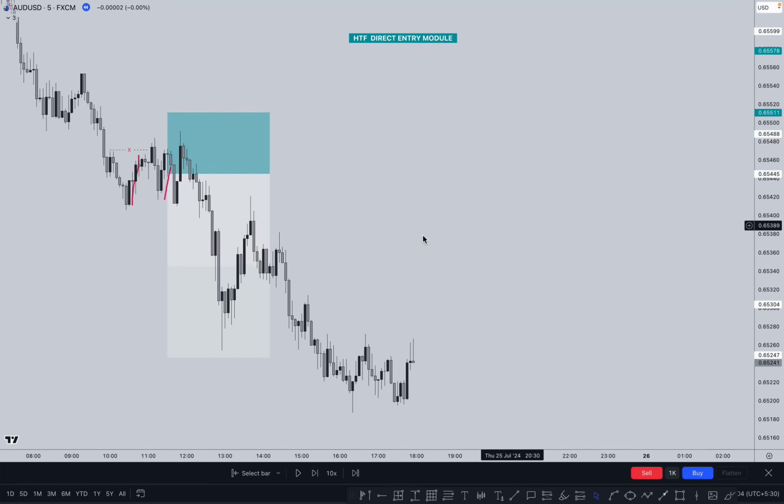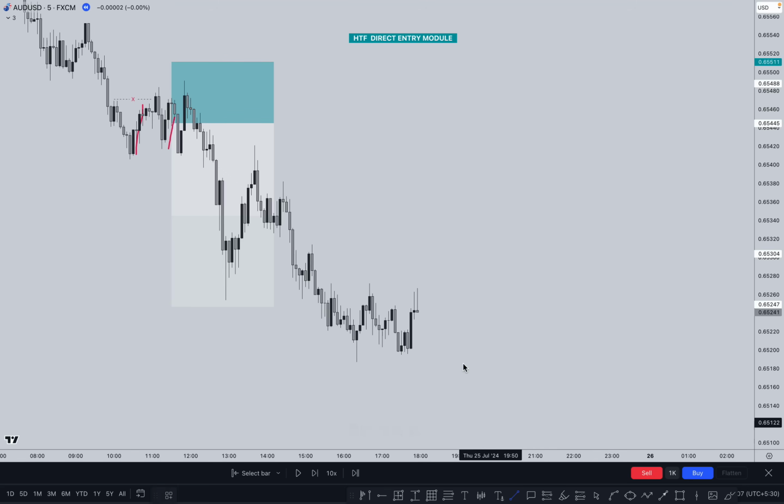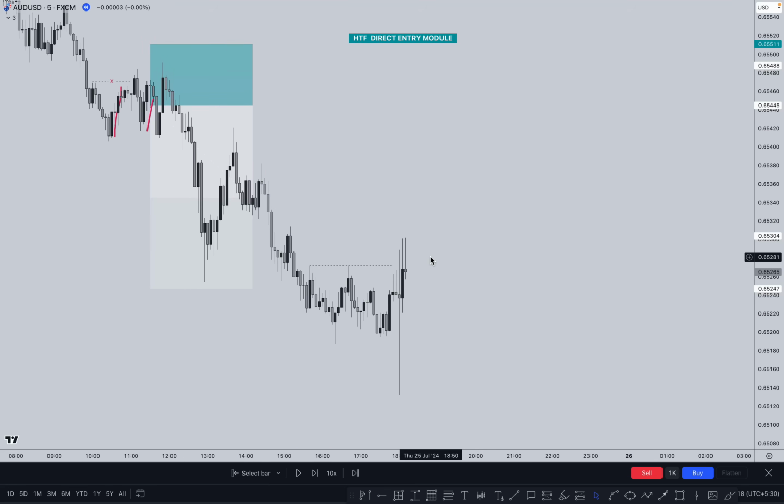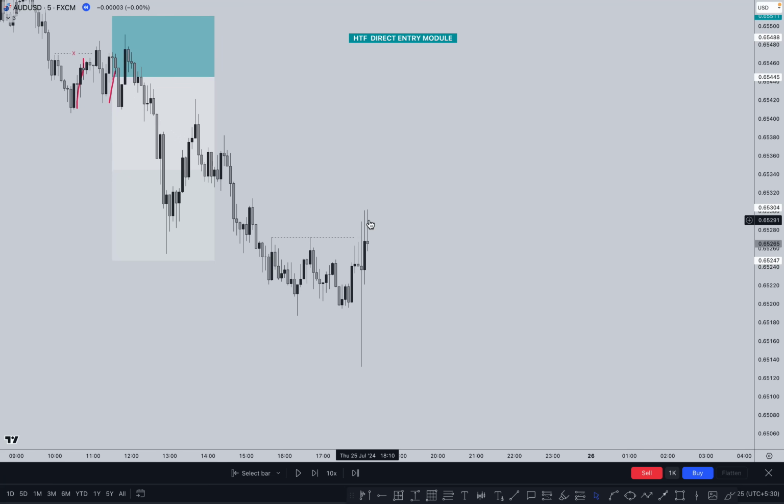Again, what are we looking at? Simply, we are looking for the sell after taking out the inducement. So where is our inducement? This is our inducement, but the market did not take out this one, it just pushed downside. Simply, we need to wait for it to take out the inducement. Finally, the market took out the inducement, and after taking it out, we are interested in the sell if the market creates a structure like this one. So the market took out this one, and if the market tries to push downside like this one.